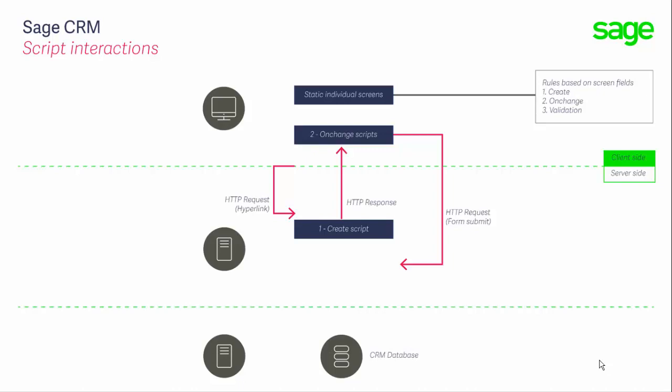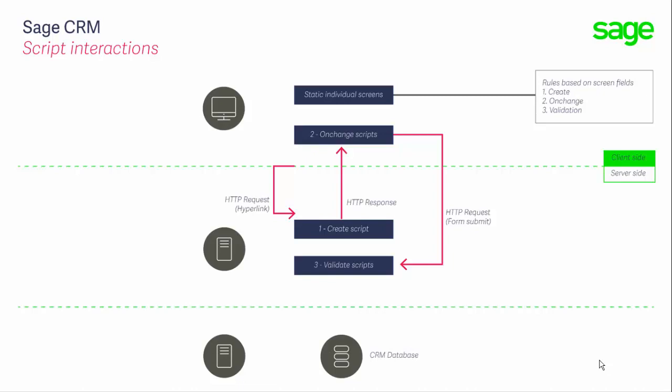And within the browser, when a screen is changed into edit mode, then we can understand that on-change scripts will fire when they detect the value in the field is altered. But all of that takes place inside the browser. So on-change scripts fire inside the browser. But once we've changed and corrected some data, then we may want to implement that into the database. And what we would do is then submit the form as another HTTP request. So if we're submitting that as an HTTP request, then that's fired inside the server.